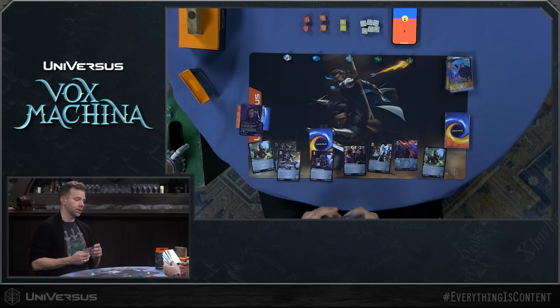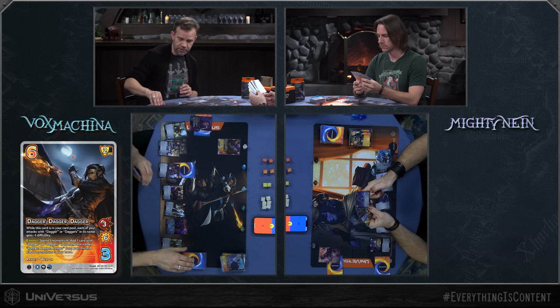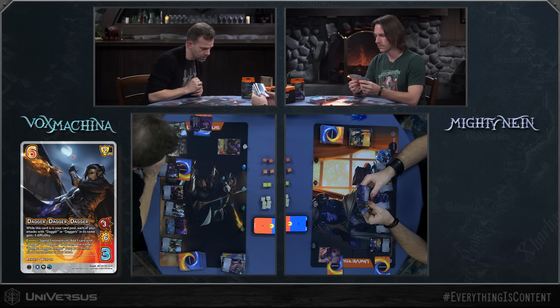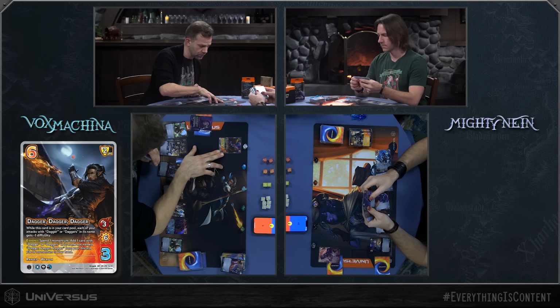All right. Well, before the game ends, I gotta play Dagger, Dagger, Dagger. So that is a 6. To play it, I get a 5. I will commit the turned card. So while this card is in your card pool, each of your attacks with Dagger, or Daggers in its name, gets a -1 difficulty.